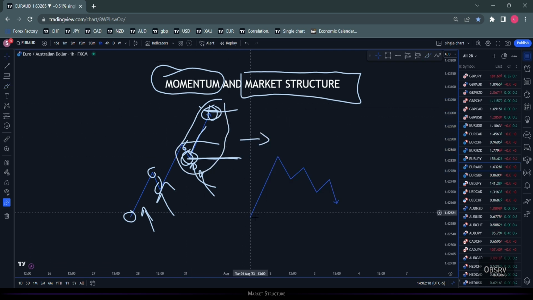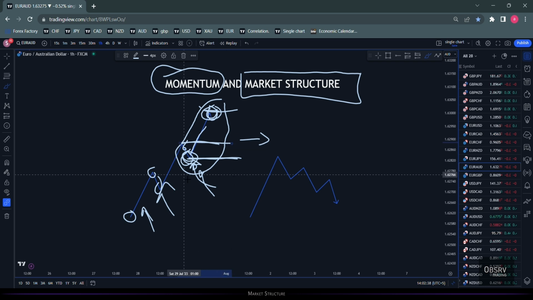So altogether, this is a whole new structure. You might have heard the term structure break in the industry. It's been going around for a while now: the break of structure, or BOS. This is simply what it is: as it puts in a new higher high and a higher low, this is a break of structure. It's continuing with the same structure it's been putting in before, but this is a new higher high and a higher low, so this is considered a break of structure.